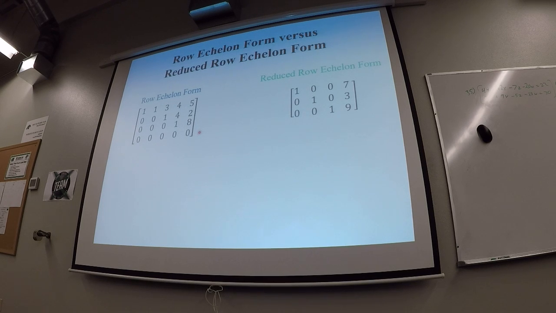Okay, now we're gonna talk about the difference between row echelon versus reduced row echelon. We did this already, right? But guess what? It takes on a whole new importance in this section. Because what the book won't tell you is some of the problems you have to get into reduced row echelon form. And in other problems, you do not get it in reduced row echelon form, or you will not be able to get the same answer as in the back of the book. It never states that. I will state it. Okay? I will tell you.